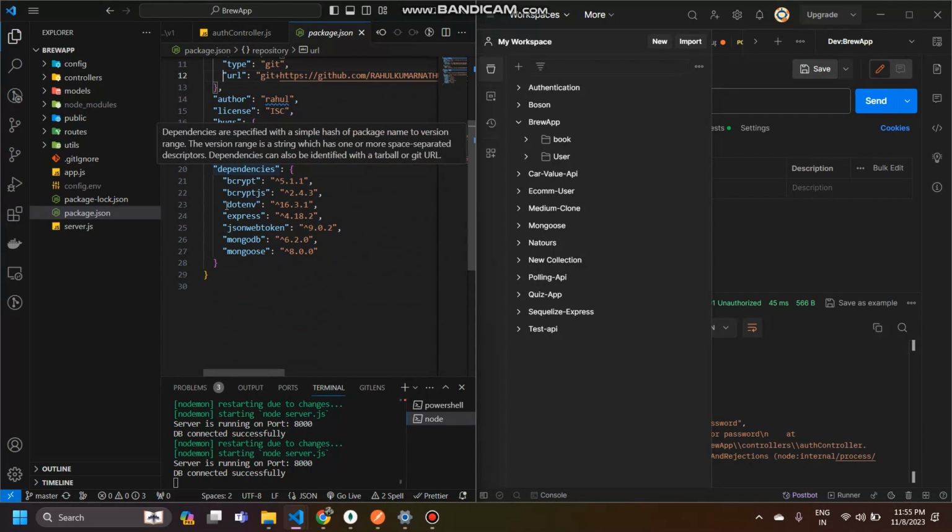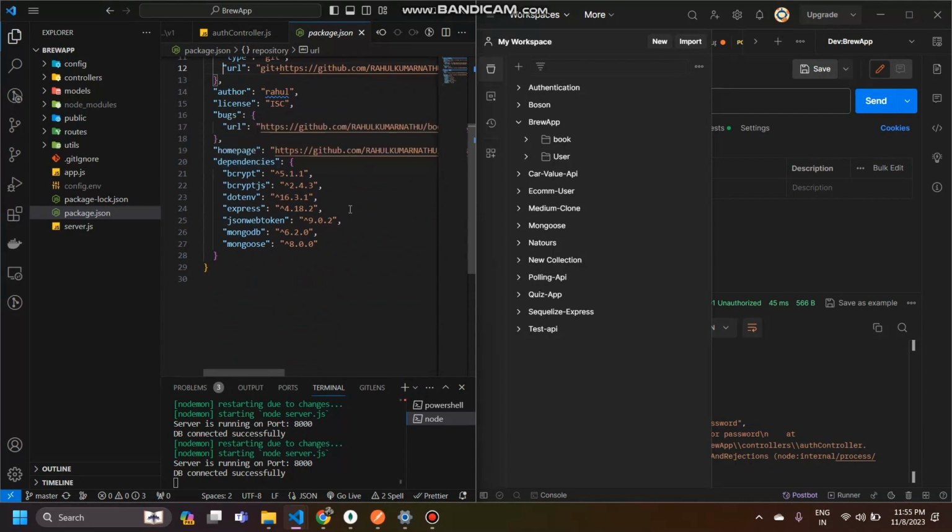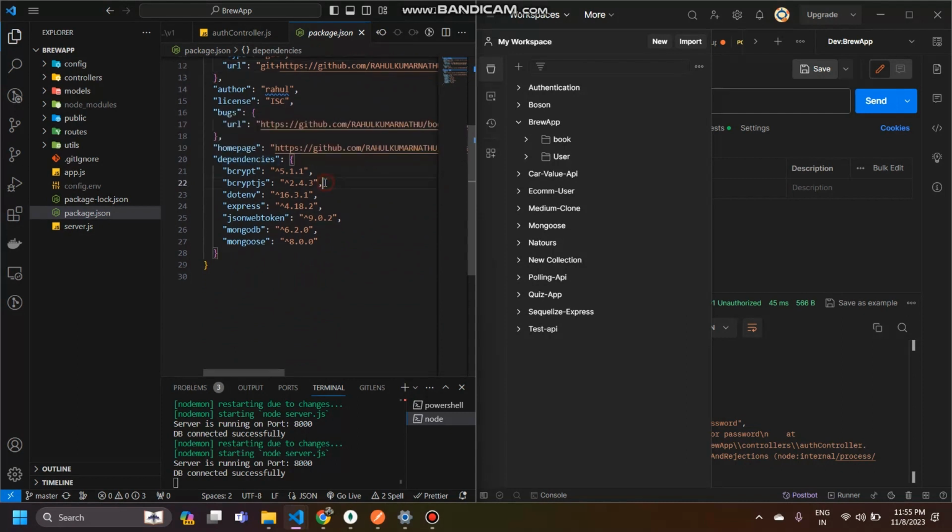There are some dependencies, the packages I've used. There is bcrypt and bcrypt.js. I've used bcrypt.js to encrypt the password, storing the hashed password in the database. So with the help of bcrypt we are encrypting the password and storing it in the database.